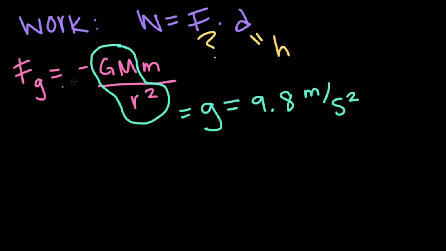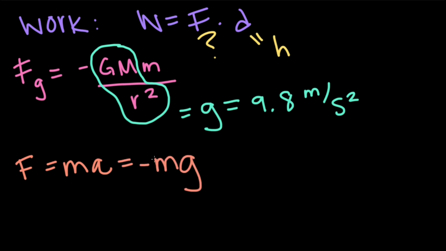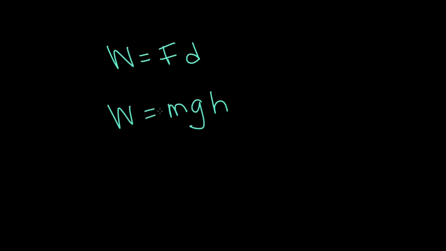Now this should also make sense because if we go back to our friend Newton, we know that he said in his second law, force equals mass times acceleration. So the force due to gravity is the mass of the object times acceleration, and so in this case the acceleration is just given by g, and again, negative means that it's going to be directed downwards. So if we go back to our work equation, force times displacement, we said the displacement is the height, and then the force is the mass times the acceleration, so that's going to be m times little g. So we know that this work is equal to mgh.